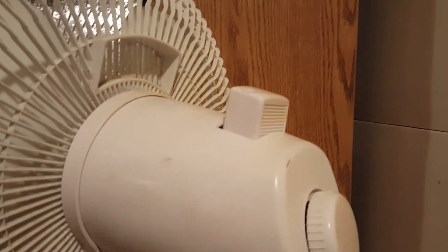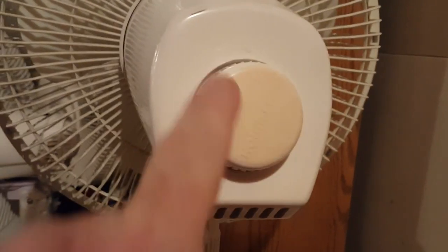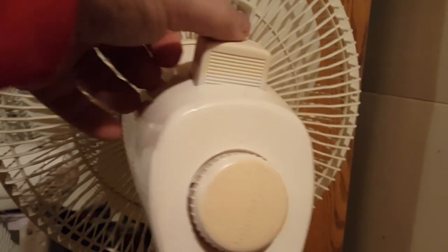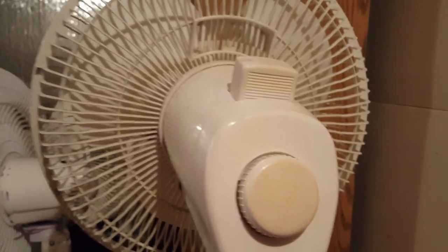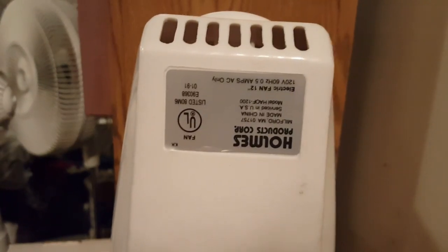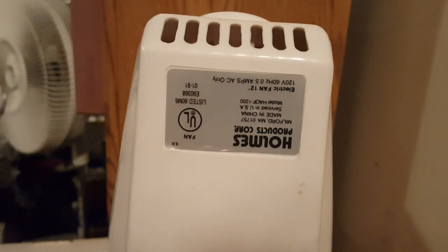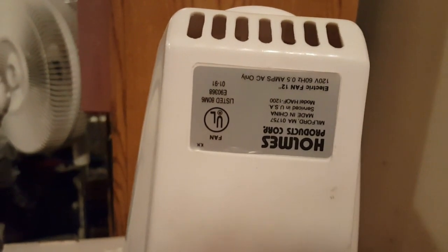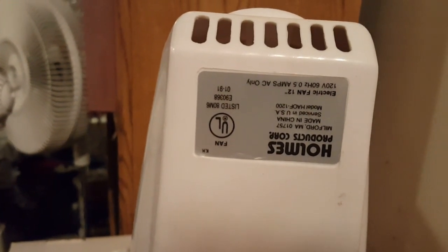You probably can't see it because the lighting isn't decent, but this has been used and the dial is sun damaged. Apparently it's non-oscillating, and I don't know if I can fix that. Let's take a look at the information. It's upside down. Either way, it's a model HAOF-1200, made in China, serves in USA, 120 volts, 60 hertz, 5/10 of an amp. January 1991, made for the 1991 model year. So I think this was maybe the last or next to last year for the Holmes Air logo, before they decided just to go to Holmes. Who knows?